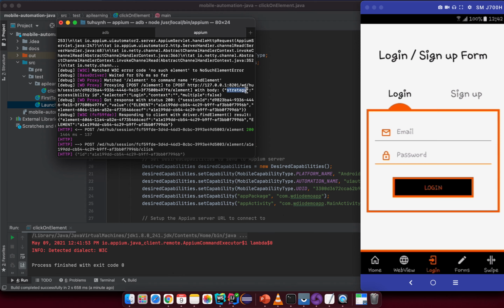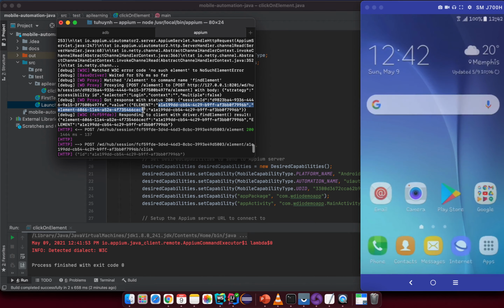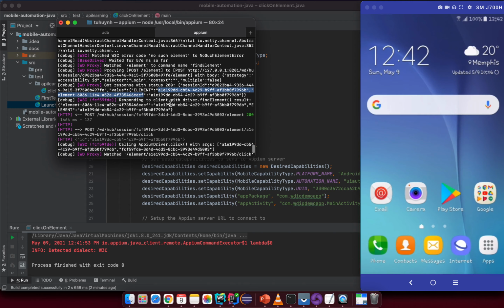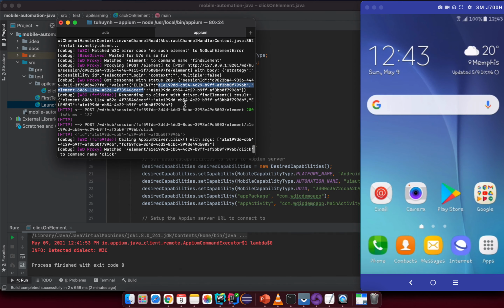You can see the strategy here is accessibility ID, with the selector is login. This is the value. We don't have any context, multiple false. Then you can see we got the response 200, which means it successfully found the element here, and this is the element ID. Then it responds back to our client.